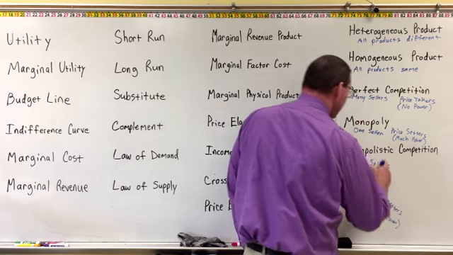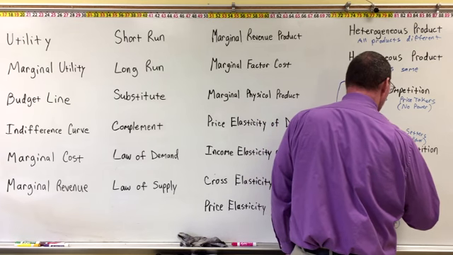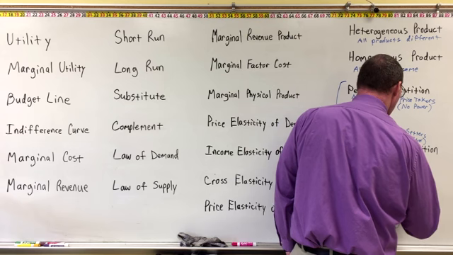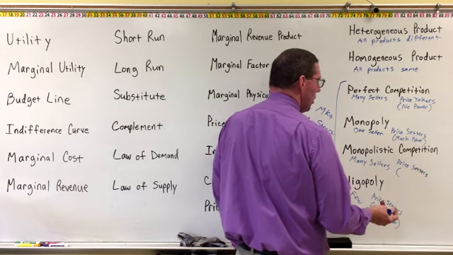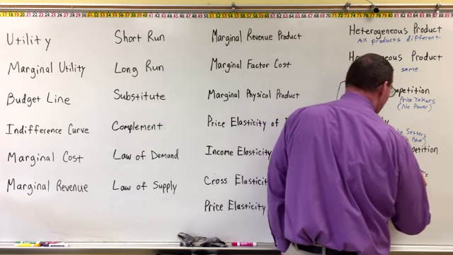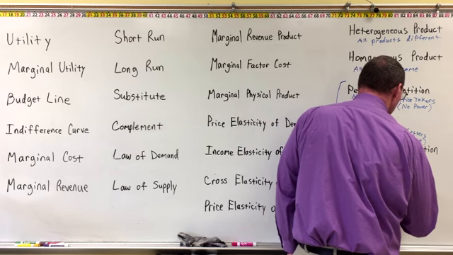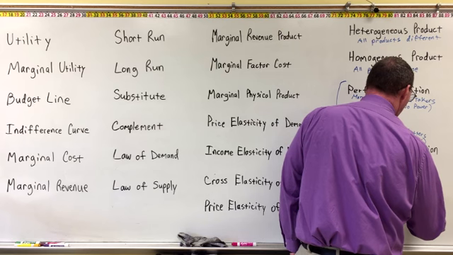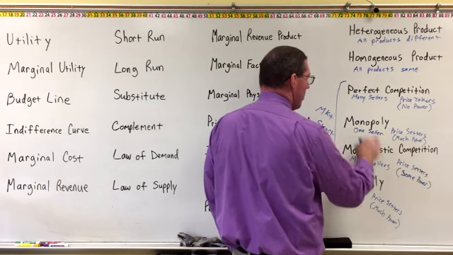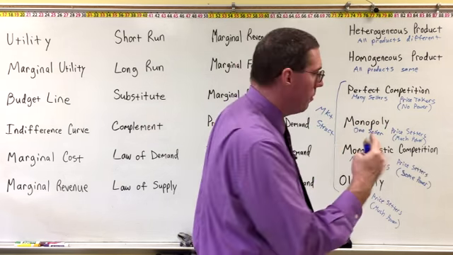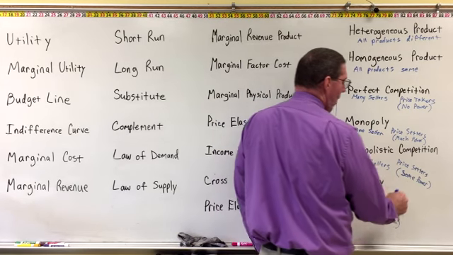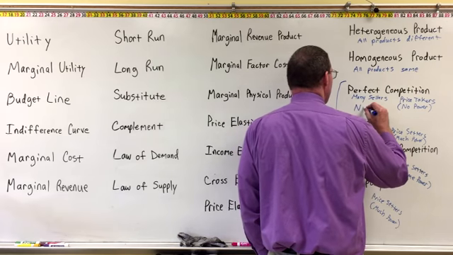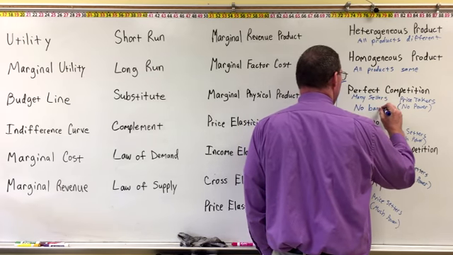Now, technically, monopolistic competition, they are also price setters. But their market power, even though they do have market power, we're gonna call it some power. They don't have as much power as the oligopolies and the monopolies, usually. Sometimes they do, but usually they don't. So we're just going to say they have some power. They're still price setters. Now, perfect competition has no barriers to entry and exit.